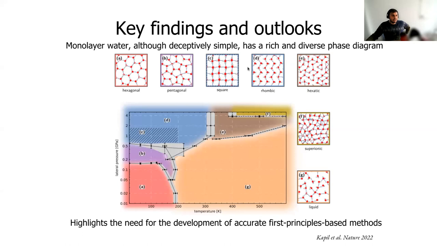So again, this is where I think things are going to end now. The key findings and outlooks of this project, at least the scientific ones, was that by really making sure that we focus on different aspects of the modeling, so making sure we have good accuracy, good efficiency, and by making sure we really combine our potential energy surface with a good sampling approach, which includes all the physics, we actually find extremely interesting results for this seemingly simplistic system.